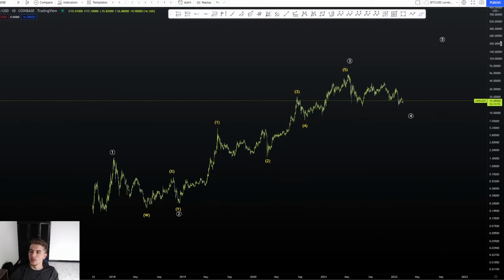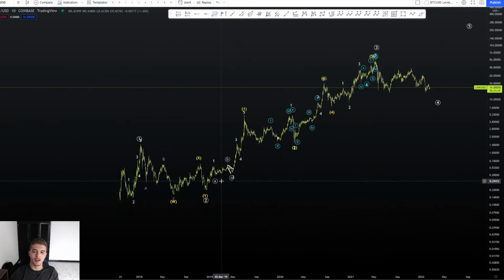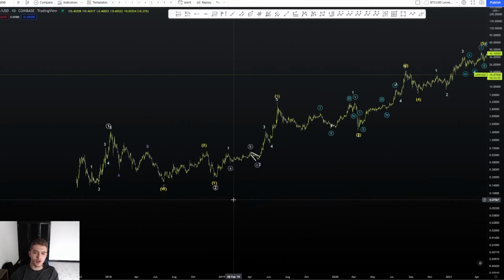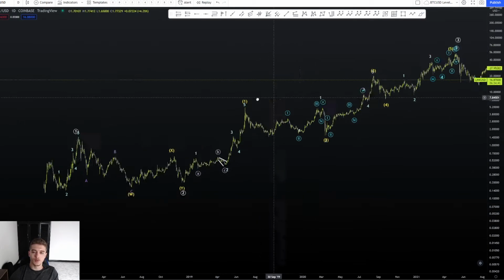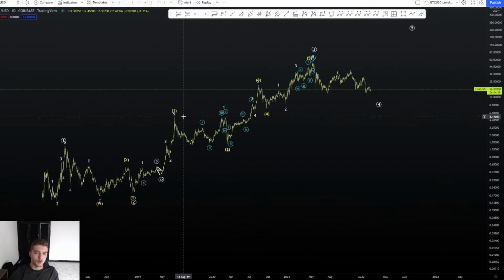Now let's go on to some of the more local price action. So I'm going to hide this for now, and let's show you guys the main subdivisions that I'm going to be using for this count right here. And that would be calling this all 1, 2, 3, 4, 5. This wave 1. You guys can just see if you want to pause the video, you could do that and just take a look.